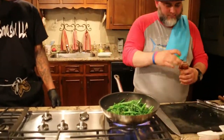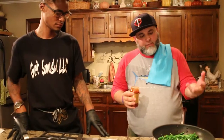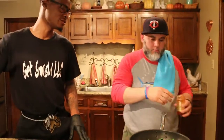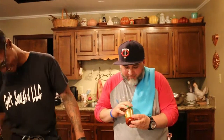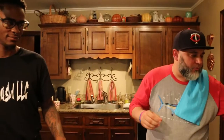I'm gonna go ahead and add in this sambal. Generally, depends on how hot you really want this. But I'd say for something about this size, this is 2 bunches of broccolini, about a tablespoon would do. So you went to 10 stores this morning for a tablespoon? Not 10, but I did go to 3. It's gold, though. This is the hardest thing to find, and not only because the label is gold. It's good in soup. It's good in a lot of things to bring out flavor.